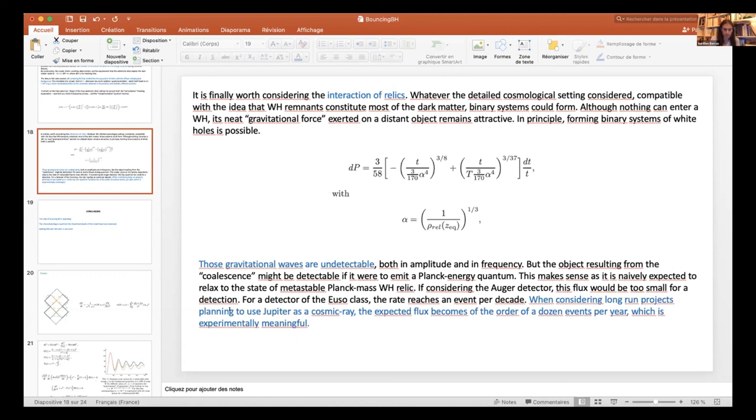The problem is that for the Hawking evaporation, we have a very clear understanding of what is happening. We know why the spectrum has the shape it has. And here at this level, we are making guesses, educated guesses, but still guesses. So I don't know, we would need a better model, which is not yet needed.